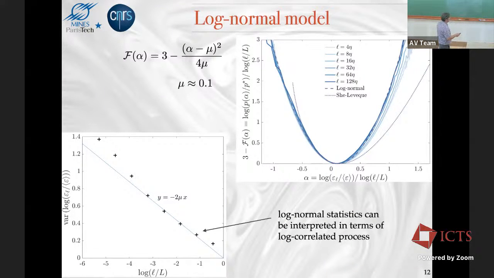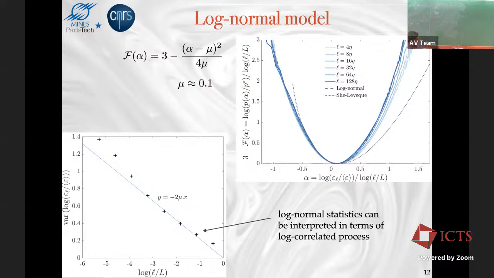So these are data. So now let me assume that I want to have this form here. And here what I show, from numerical simulations, is an estimate of this 3 minus f of alpha that I obtained by looking at the logarithm of the distribution of alpha divided by the logarithm of the length. So I just take log of p of alpha divided by log of L, okay? And this, in principle, should be like h of alpha.